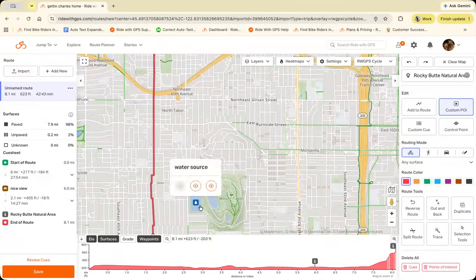If you just add a point of interest to the map, it's not called out in the cue sheet. It's just a visual marker in our app so you can see something is coming up that you might want to actually pay attention to. By the way, while you navigate in our app, if you tap a point of interest icon, you'll be able to see any description information that was added to it, which is nice to know.